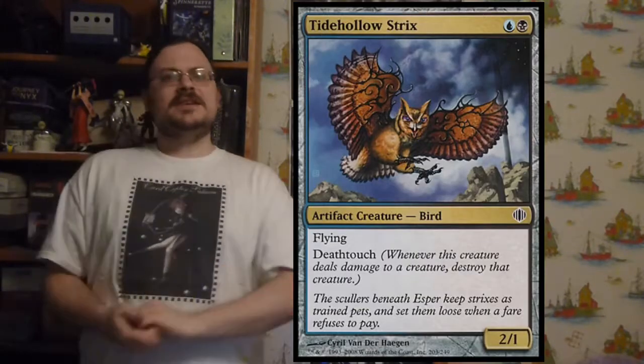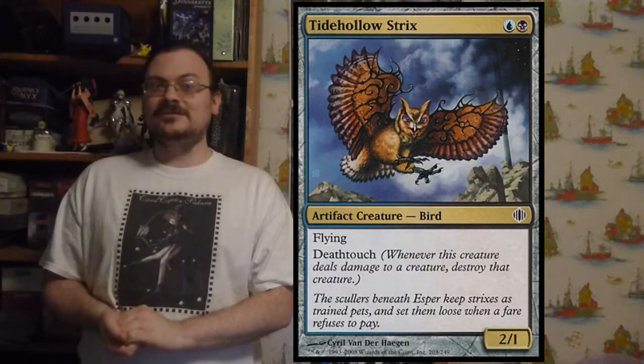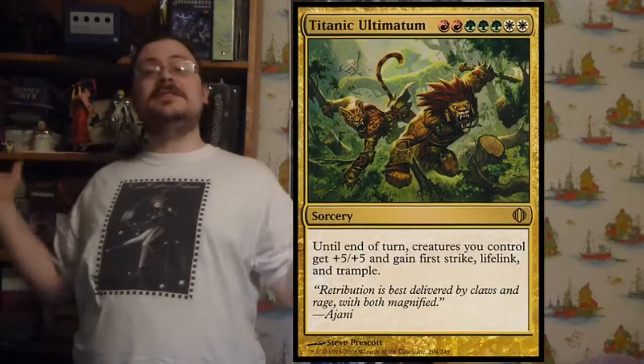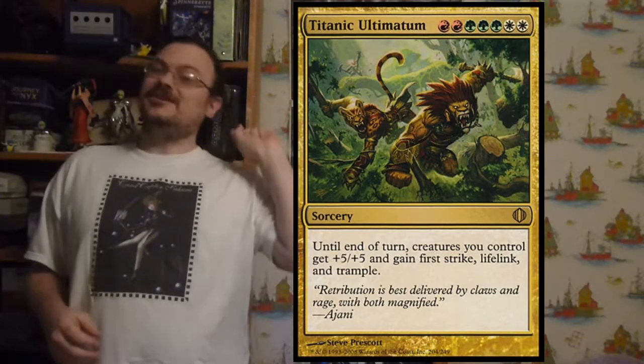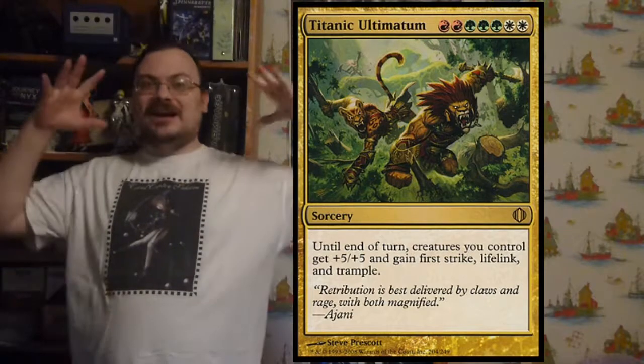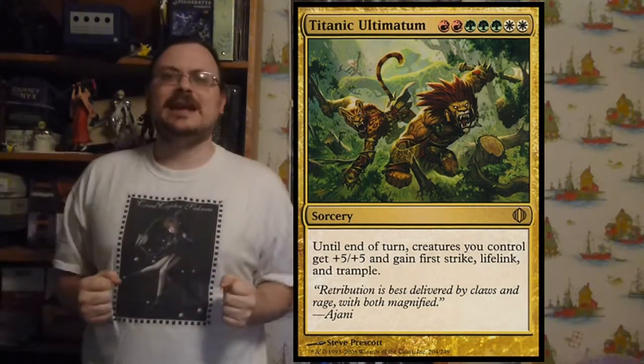Tidehollow Strix. It's a flying Deathtouch 2/1 for 2 mana. Pretty good. Titanic Ultimatum. Until end of turn, creatures you control get +5/+5, first strike, trample, lifelink. Big, mean creatures, trampling, giving you life, dealing damage first.